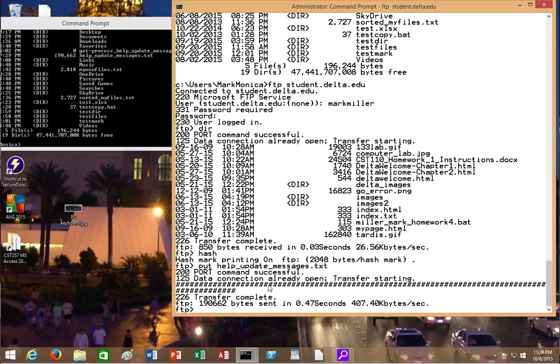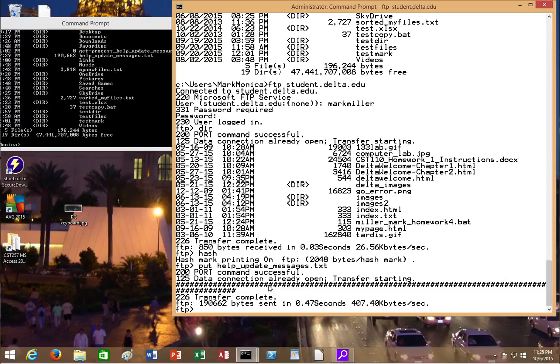So without that, this transfer would go really quick, but if it's a really big file, say a picture or something that's over a megabyte, without turning hash on, it would just sit there and you wouldn't know for sure if anything was happening.